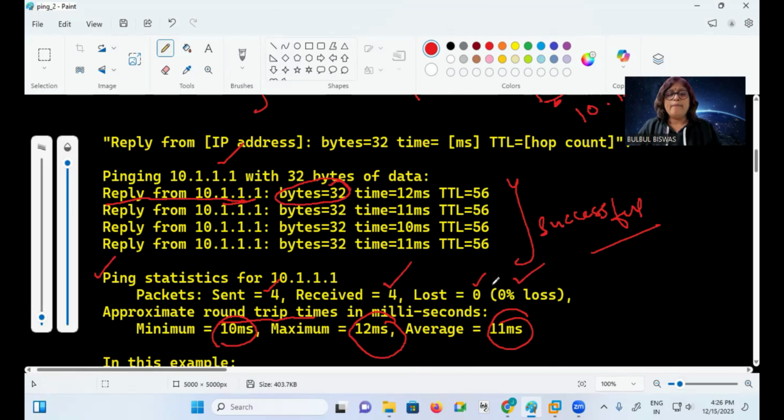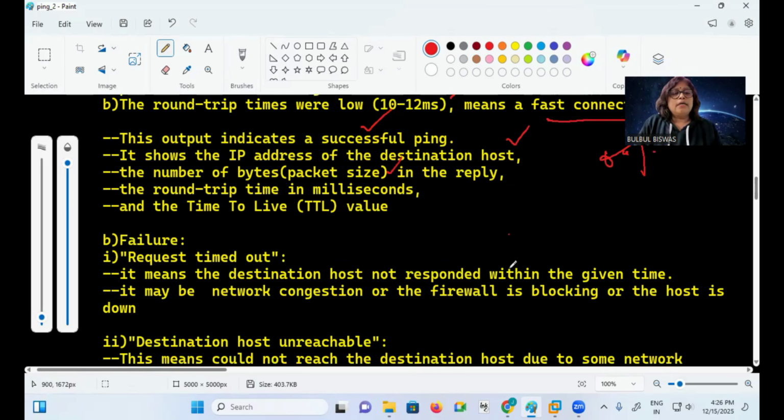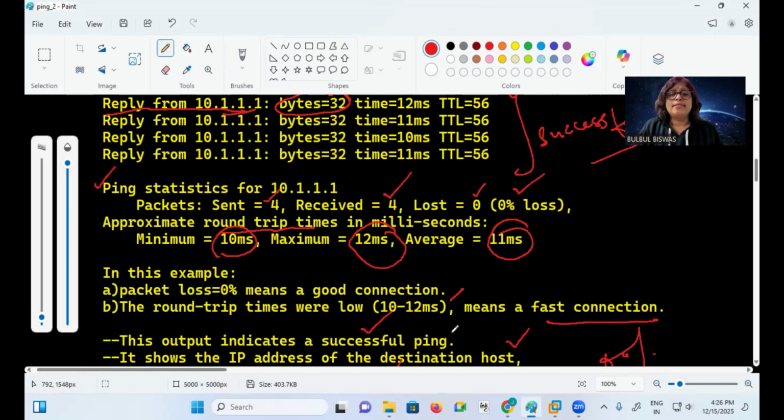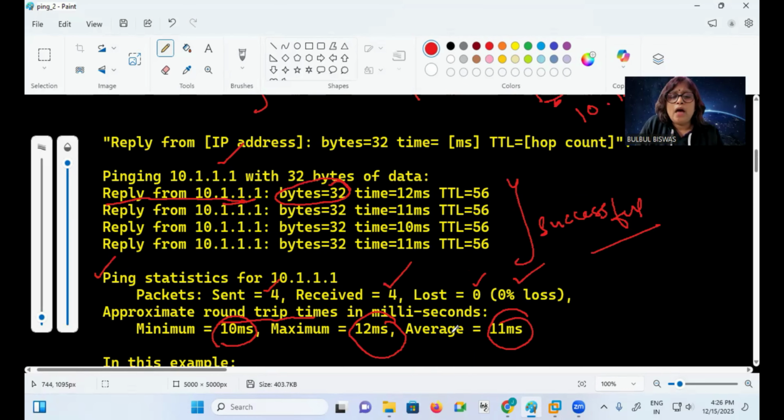The round trip time in milliseconds, you can see this is my round trip time and this is my TTL. In this video, I'm not going to discuss RTT, round trip time, and TTL, time to live.